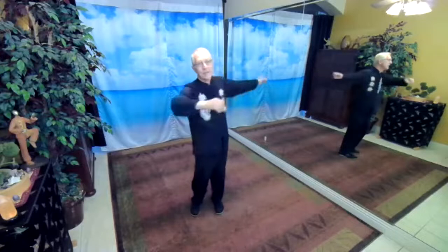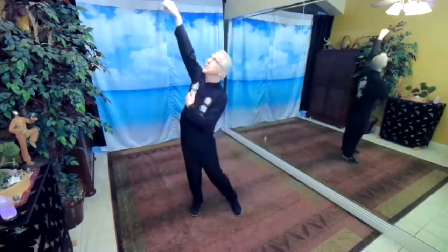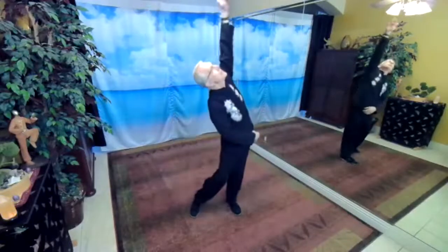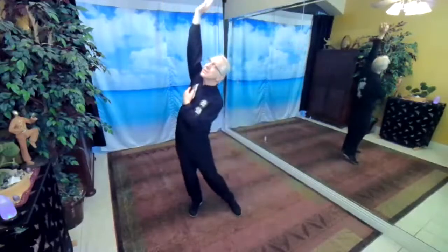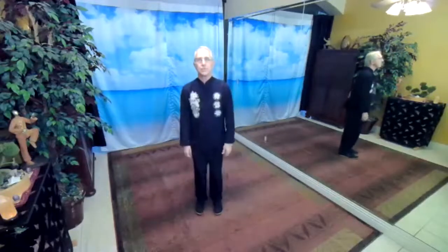Now, let's widen the step a little bit and reach up high. And let's go to the other side. So stress comes from thinking too much, other side, and it tightens up the body. Now we're here to relax the body so we can relieve the stress. One more time each side, lift up high and stretch, other side and stretch. Now come to the center and just bounce the knees and relax the shoulders.